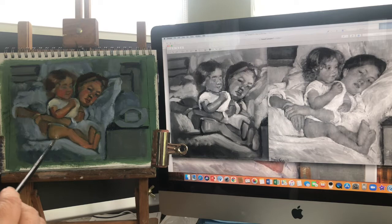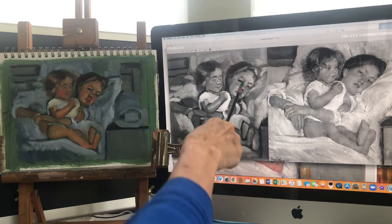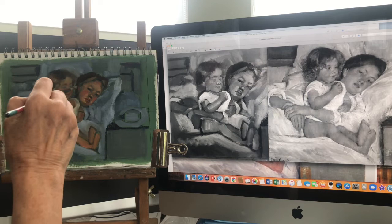Everybody seems kind of resistant to doing that, but the side by sides just fool your brain and they help you look at it as if it were a brand new image. So take advantage of that tool. All right, the last little thing that's really jumping out at me, I didn't do anything to her face, but I'm going to soften a little bit around the perimeter of her hair.